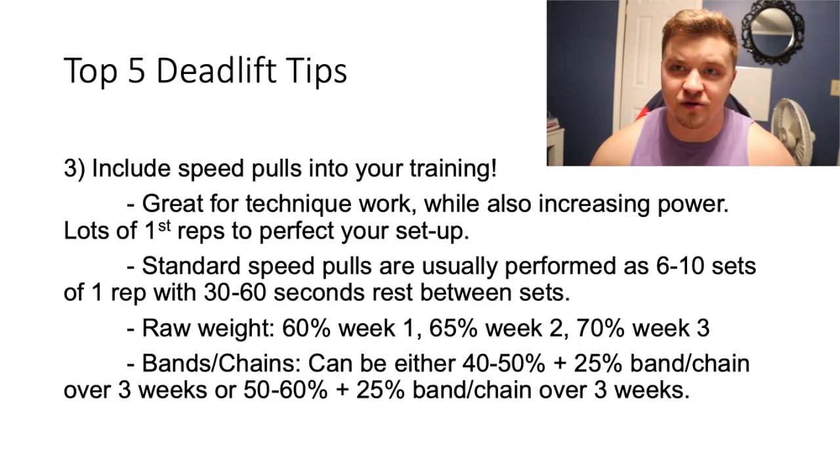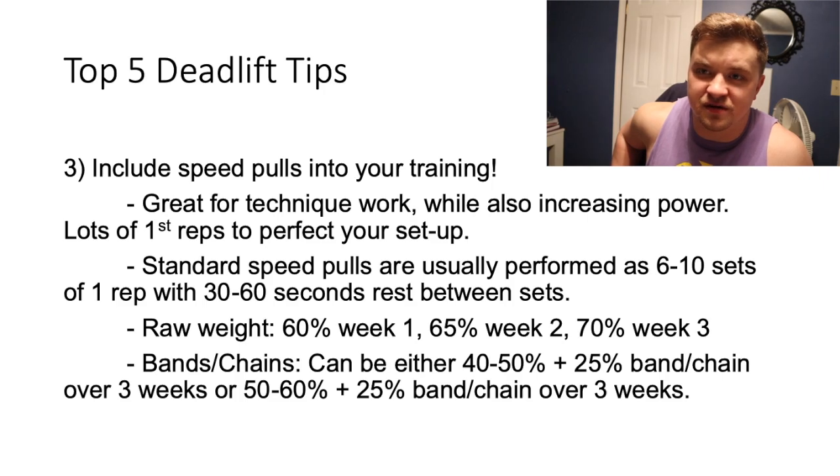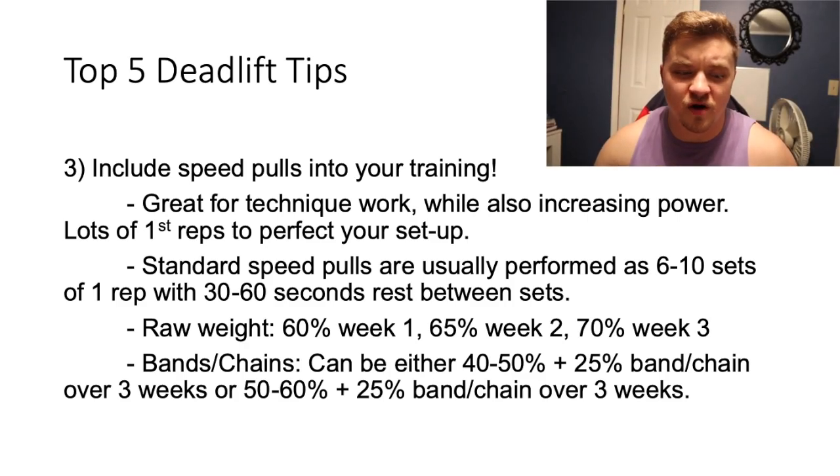You want to make sure you're increasing weight each week, doing a 3-week wave. So for example, week 1 would be 60%, week 2 would be 65%, and week 3 would be 70%. Usually, that's if you're using raw weight, and it can fluctuate too. It can go 55, 60, 65, or 65, 70, 75 are also pretty good. Once in a while, you can do the raw weight.